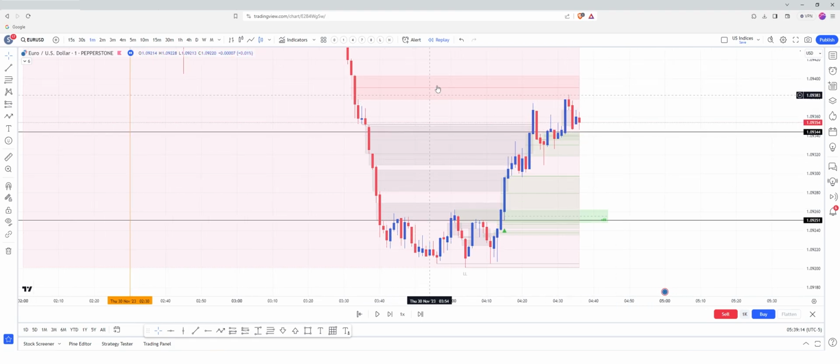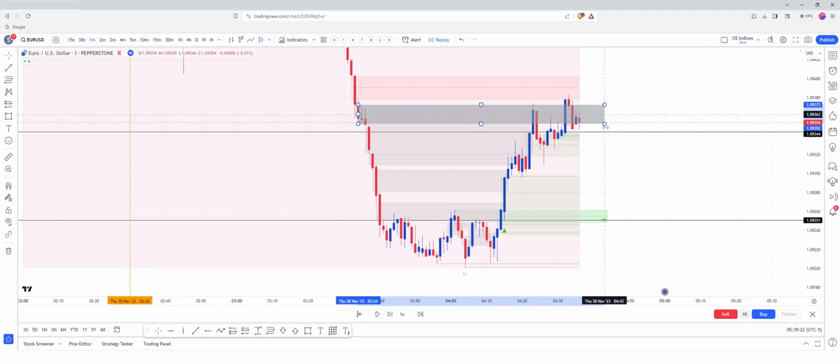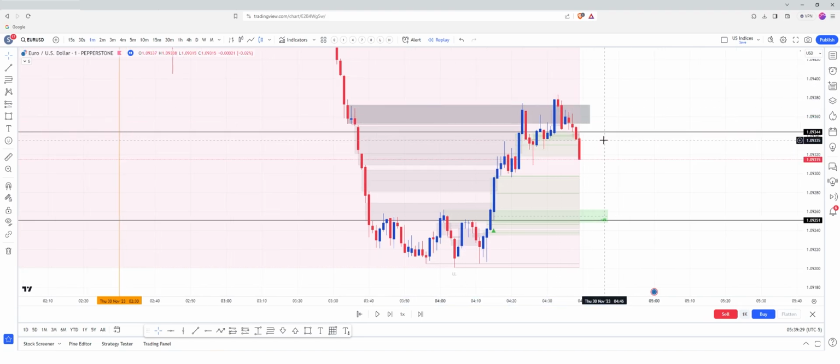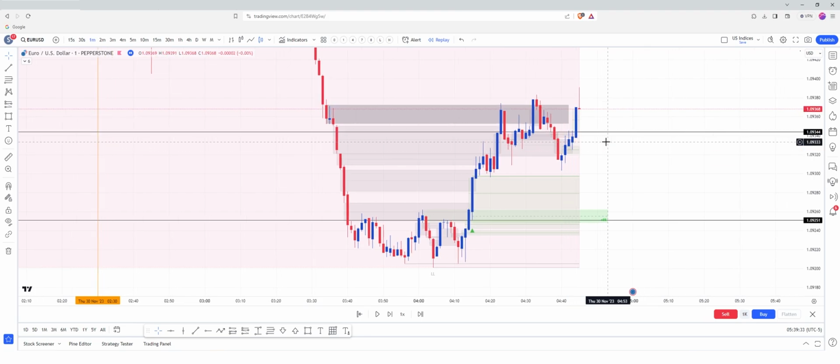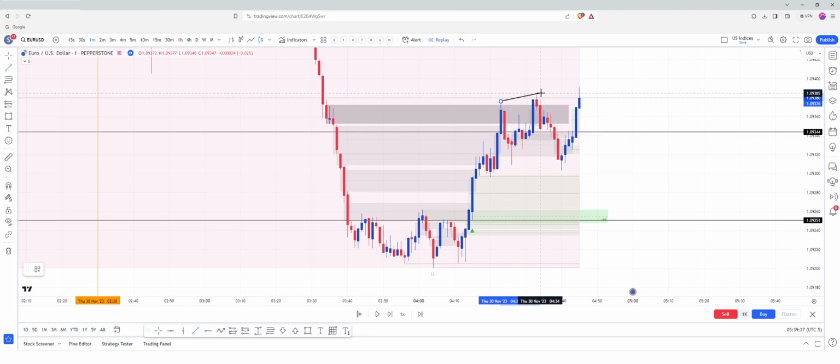to this large fair value gap now. So we have closed through some bearish fair value gaps. We obviously have this mitigation block here, which has caused some reaction into a fair value gap as well. So kind of engineering liquidity at this point. Got relative equal highs here, relative equal lows.